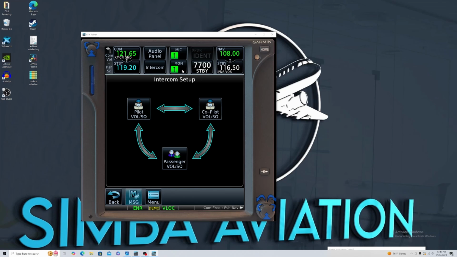Then we come to the bottom. Since we don't want to talk, we only want to listen, we select what we want to do, which will be 2. So 1 and 2 will be down here. Again, this unit I only have one comm, so it won't allow me to switch from comm 1 to comm 2. But in our unit, since we have 2 comms, if you have 3 comms, this is what you choose, either 1, 2 or 3.